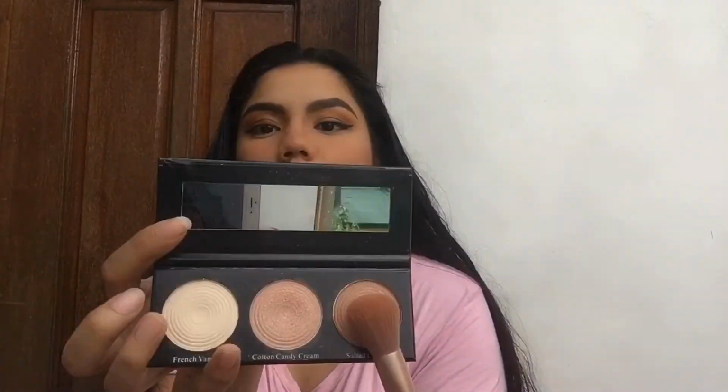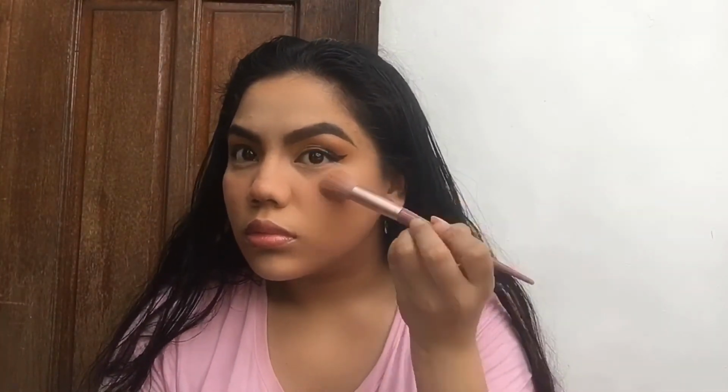At dahil wala akong blush at maparaan ako, ang gagamitin ko ay yung eyeshadow ko. Mas tipid kasi pag ganun. And yes, I do put blush on my nose. Okay, next ang gagawin natin ay yung highlights. So, I'm just gonna put highlights on my cheeks, on my forehead, nose, cupid bow, and my chin.